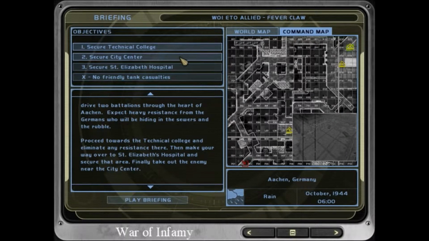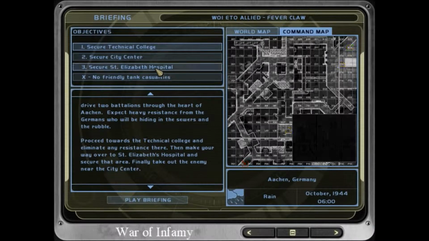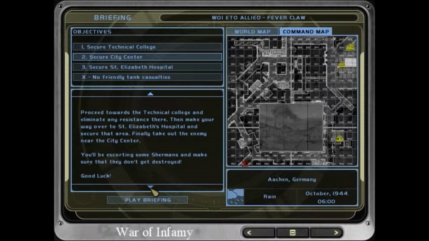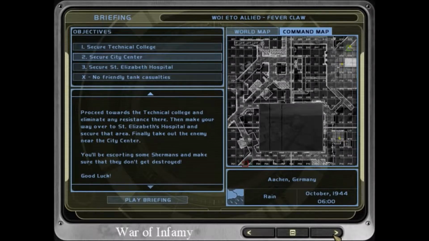That's this thing, I think. Maybe that thing. And eliminate any resistance there. Then make your way over to St. Elizabeth Hospital. It's over there. And finally take out the enemy near the city center. Yeah, that's pretty much the first thing I'll do. I'll be escorting some Shermans and make sure they don't get destroyed. Good luck. And that's easier said than done.